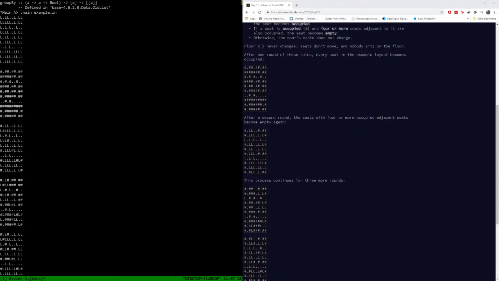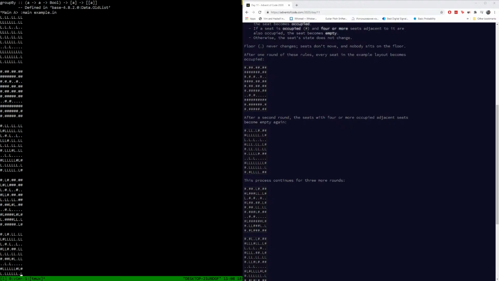okay. Let's see the rule again. So let's take first element. It stayed occupied, which makes sense. Let's say first row, third column. It didn't stay occupied. Why? Because there were too many, and that's okay. So let's talk about the top right element.